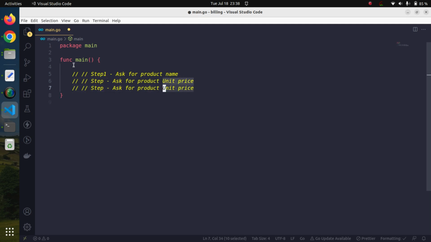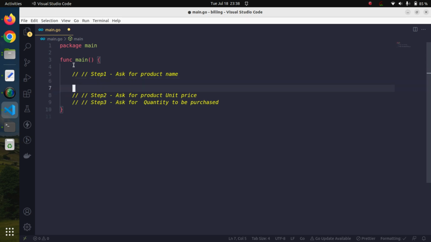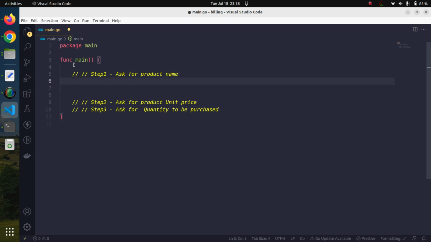And step 3: we will ask for the quantity to be purchased. Okay, let us try to do it step by step.